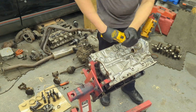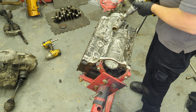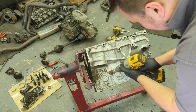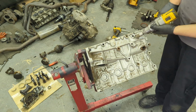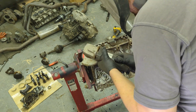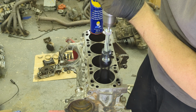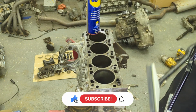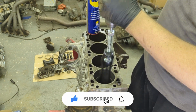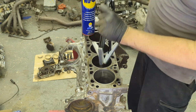I use a selection of wire wheels on a drill and a grinder to remove a lot of the loose paint and corrosion. This method works really well. I'd recommend wearing the appropriate PPE though. A full visor is a must. You do not want a bit of wire going in your eye. I also use a bit of 240 grit sandpaper and plenty of degreaser on the way. While on the dirty stage, I hone out the cylinders. I covered this in detail in the previous Nova build, so if you're interested in that, give it a watch.